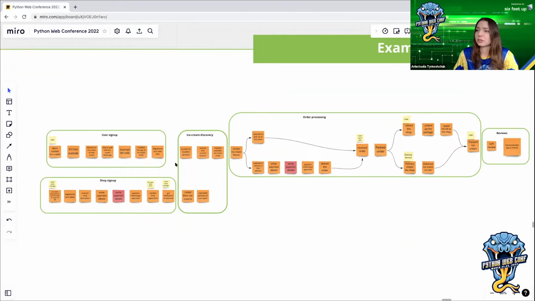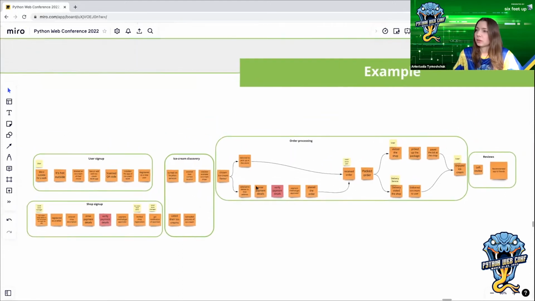The domain selection is not an easy step. You need to think on how to split into different domains, into different business areas. And it could be also different from application to application. For example, even the same application which does the food delivery could maybe focus more on marketing, or it could focus more on the way how the delivery goes, or maybe on the order processing. So it really depends on the business area, on the business goals, to split the domains and then to see what is the most important in here.